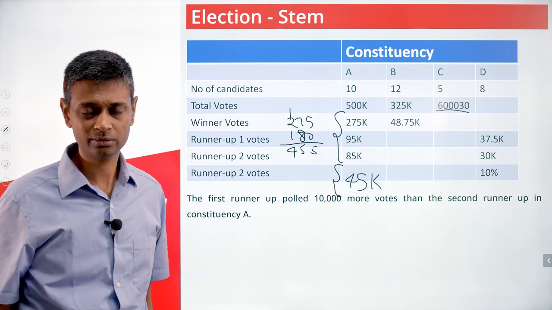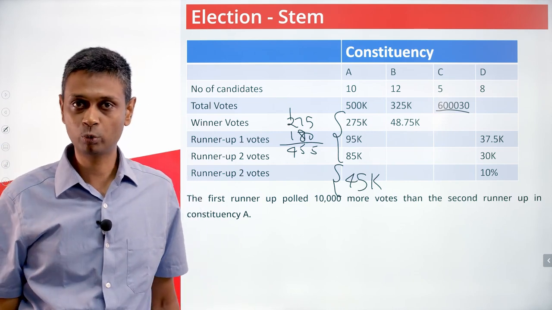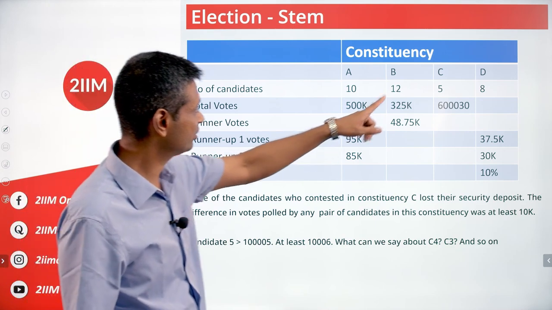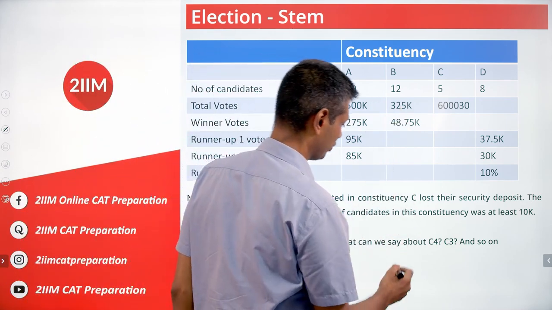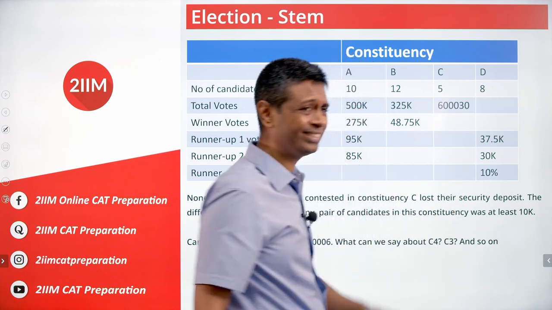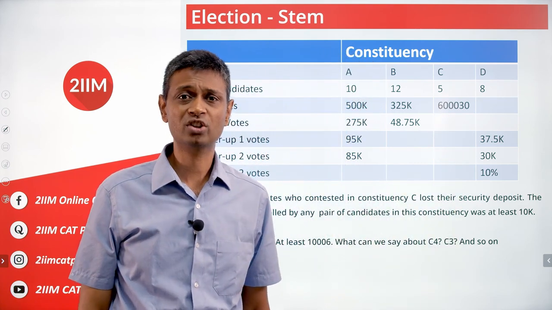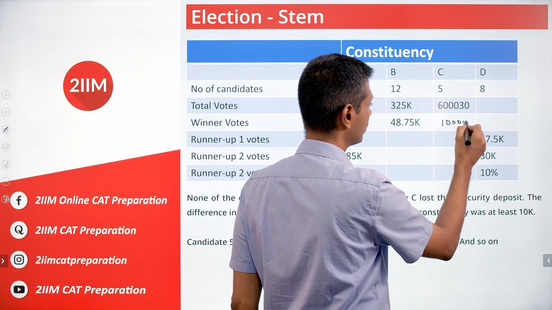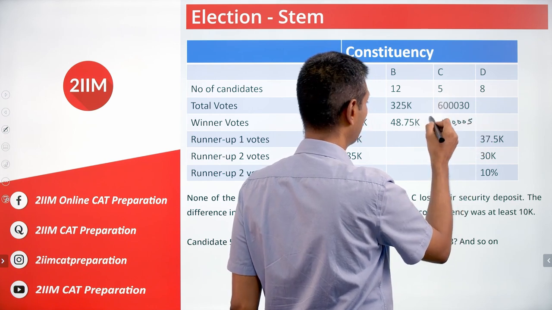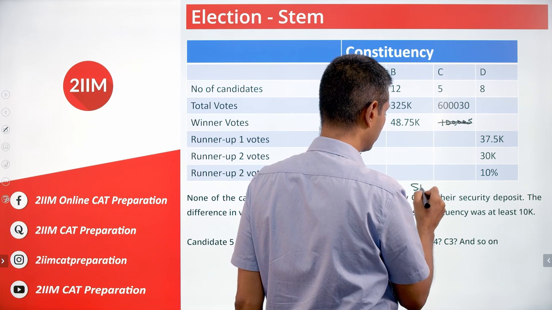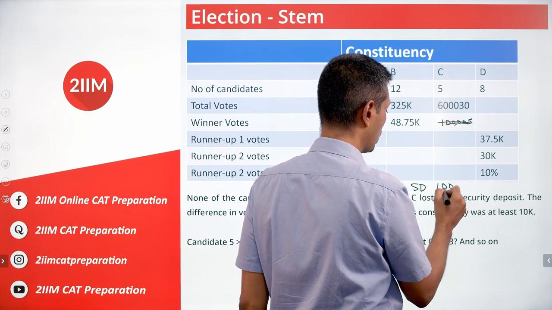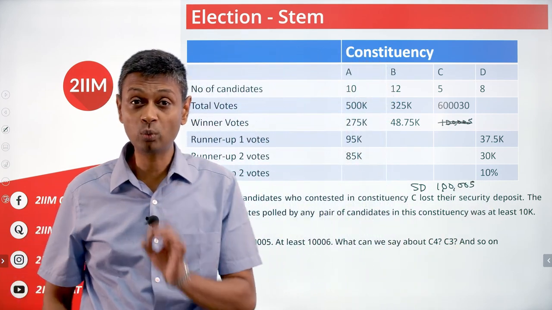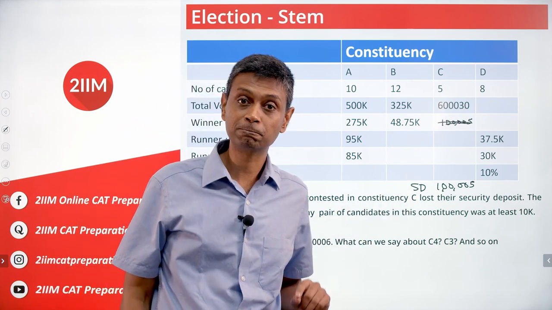This is how typically elections are. As you go down, it's just tail ends. Nobody wins too many votes. Lovely. Now let's move to the other juicy condition. So this is candidate C. 1/6 of 6,30,000. 1/6 of 6 lakh is 1 lakh. 1/6 of 30 is 5. So the security deposit number is 1 lakh and 5. That's the security deposit number, I'm not saying that's a winner number. Nobody lost their security deposit. That means everyone won more than 1 lakh 5.